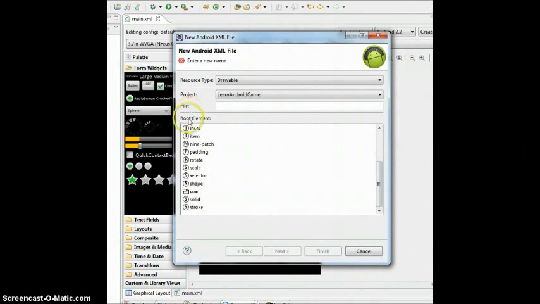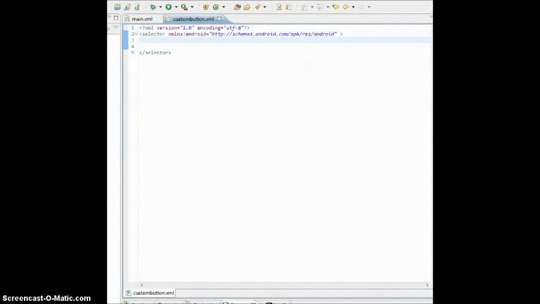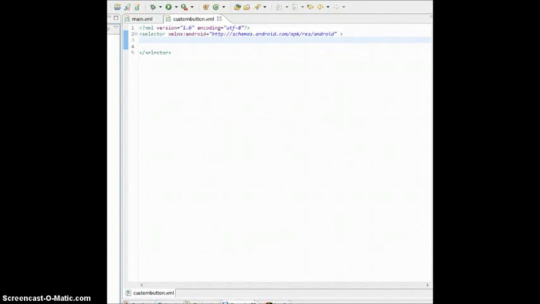We want a root element, which is going to be selector, and then we can name this custom button .xml. We can finish this. It made a drawable file in the drawable MDPI folder, plain drawable.